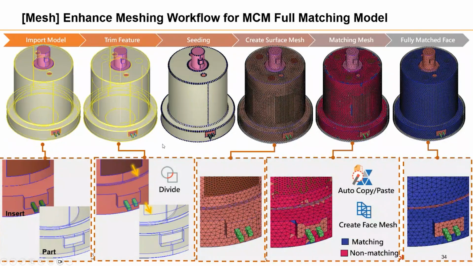All right, and then the entire workflow for matching mesh in Moldex3D has been improved. We have an auto matching solver. If you just turn on matching mesh, the solver will try to calculate it automatically. But even if you wanted to do a manual matching, we do have an auto copy paste function, and that really has been improved in the 2025 version to help to match all of those meshes together rather than having to do the very tedious manual matching methodology.